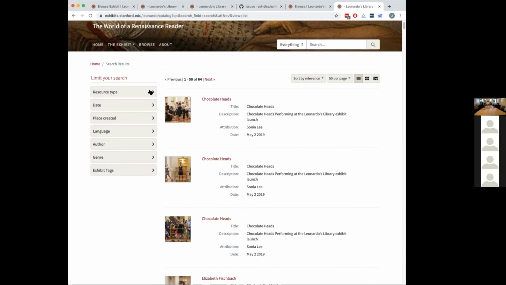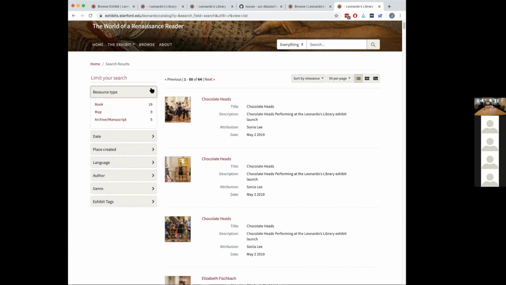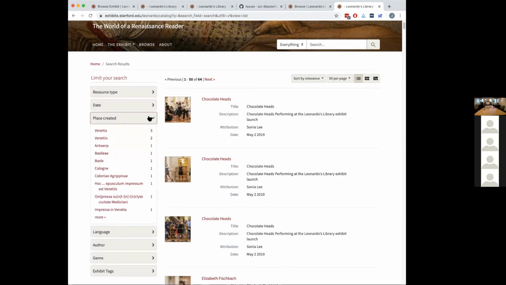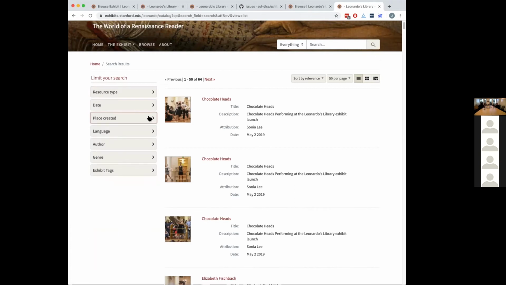Another piece that was broken in Blacklight was that the ARIA attribute that indicates that these little sidebar facets are expanded or collapsed was on the wrong element, so it wasn't being read to the screen reader at all. Now it's on the correct element.